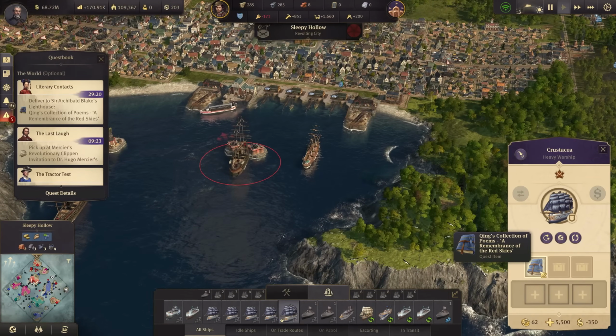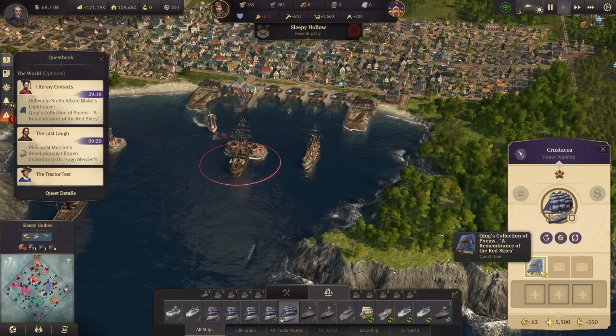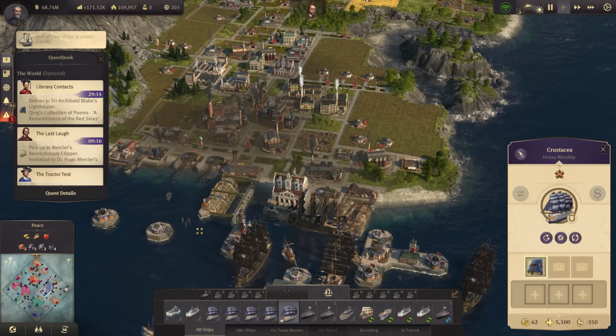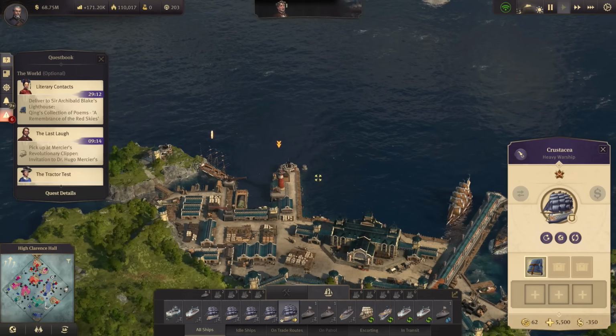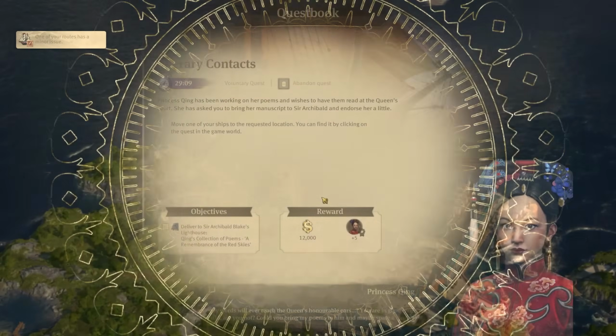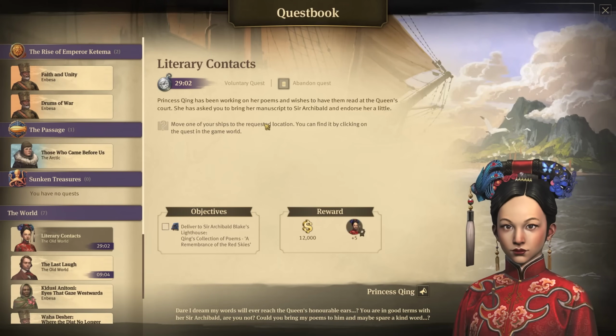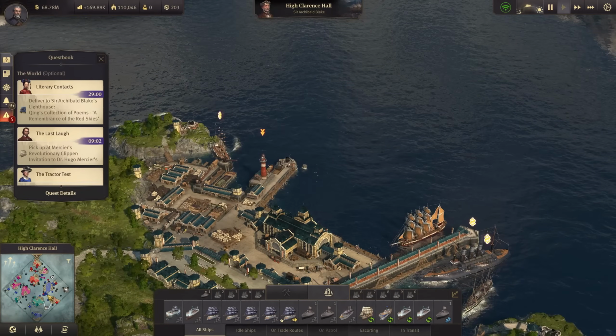This one has taken up Jing's collection of poems, a remembrance of the red skies. And we do need to deliver that to... well, you name it, RG. So all the way down here. What's it actually saying? Princess Jing has been working on her poems and wishes to have them read at the Queen's court. She has asked you to bring her manuscript to Sir Archibald and endorse her a little. Alright, we can do this.